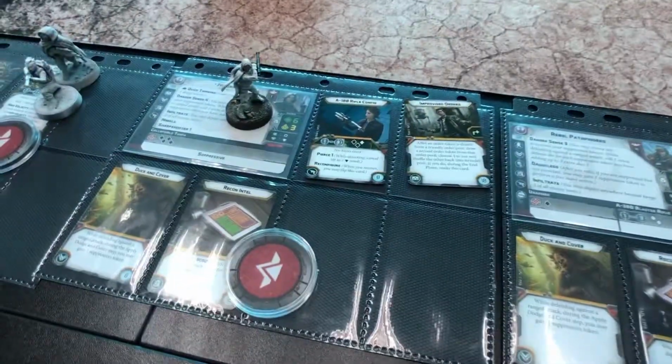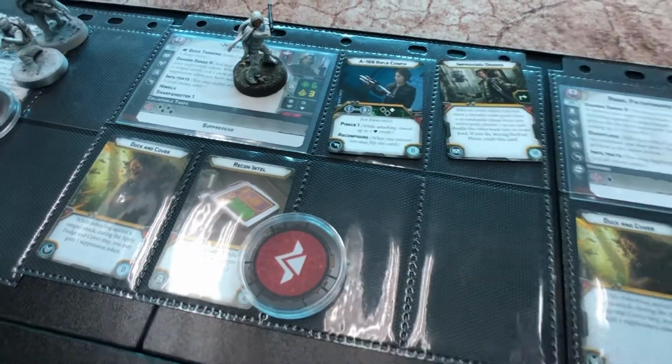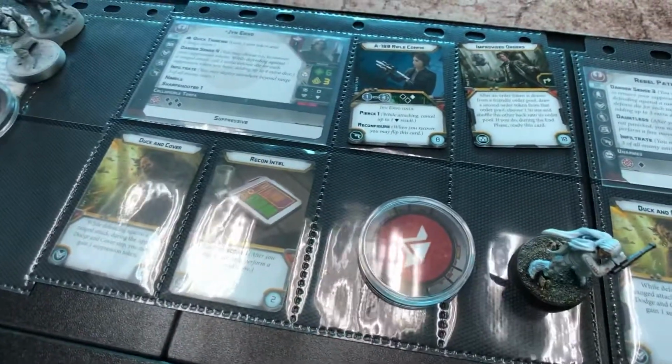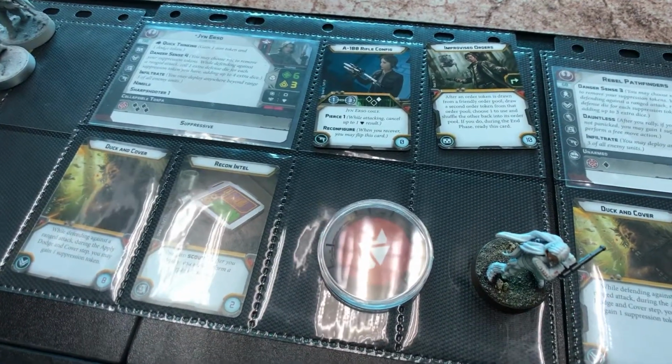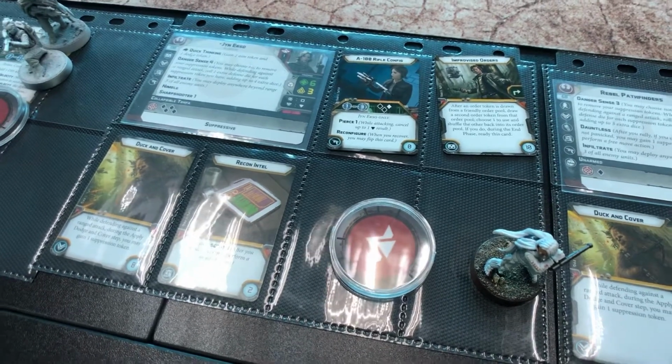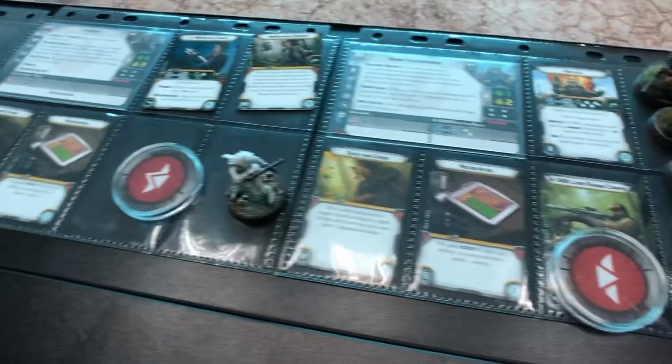Right, to start off the force we have Jyn Erso. She has almost a full kit here. She's got Duck and Cover, Recon Intel to give that early up the table movement, A180 rifle config, and Improvised Orders that gives me a bit of that control.